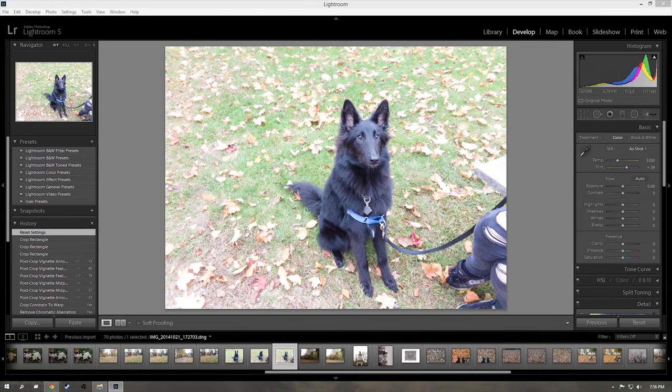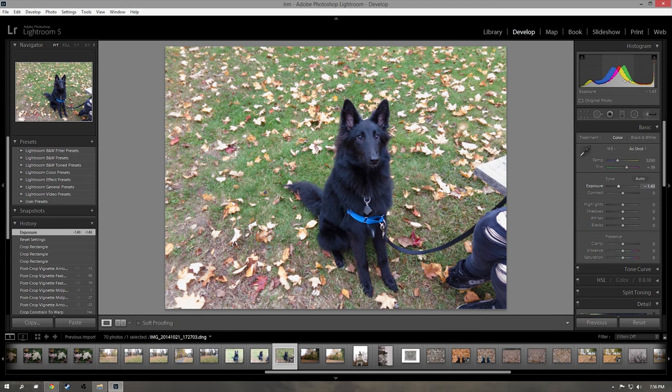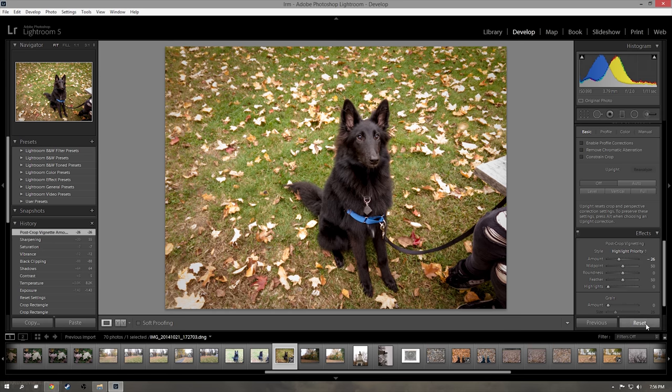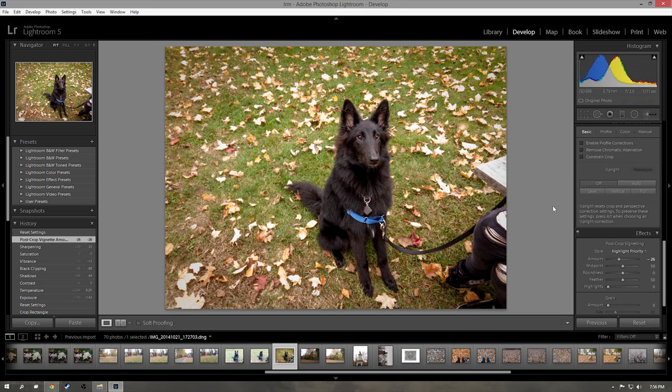Here's a really good example — this one's really extreme. It's totally overexposed, especially over here, and it's too blue — just a big old mess. So watch this: I'm going to bring this back down and look at all this information come back. Now our histogram is more where it should be, kind of in the middle. It's definitely too blue, so we're going to change the white balance — look at that, what a huge difference. We're going to add a little bit of contrast, bring up the shadows so you can see the detail in her coat, then bring down the blacks so it doesn't affect it too much. Now it's a bit over-vibrant, so we'll bring down the vibrance and saturation just a tad, add a little more sharpening and a little vignette. That just came a long way. Before, after — that's unreal how much information you can recover from a cell phone.